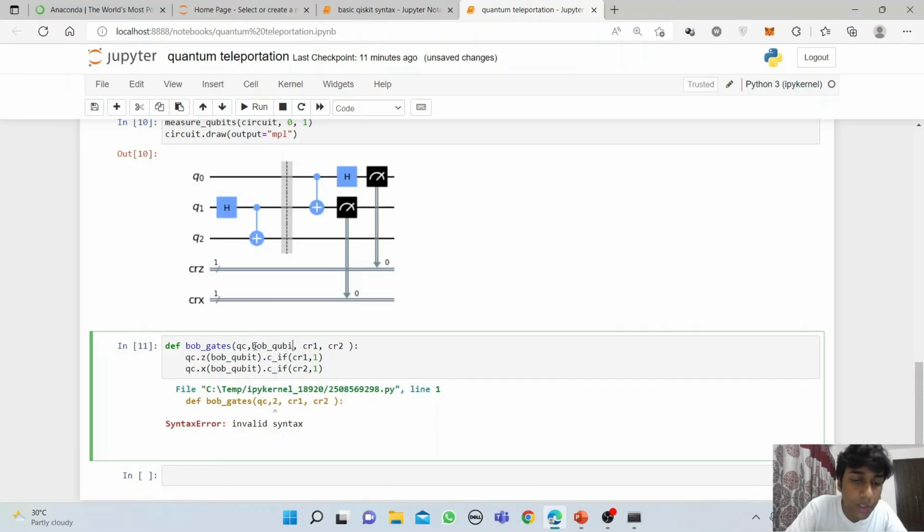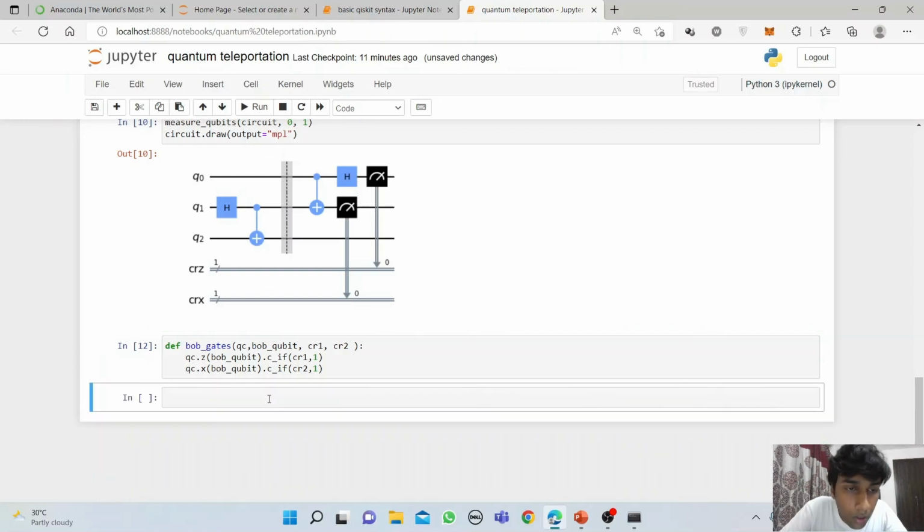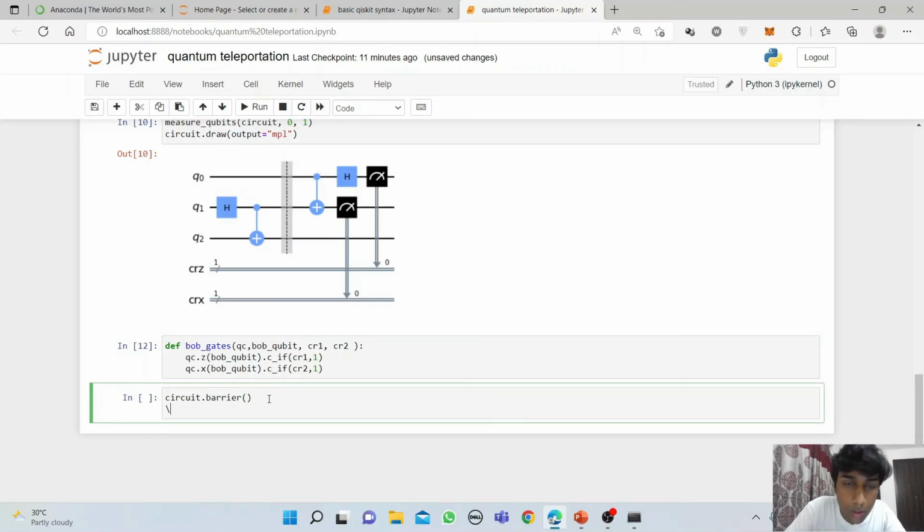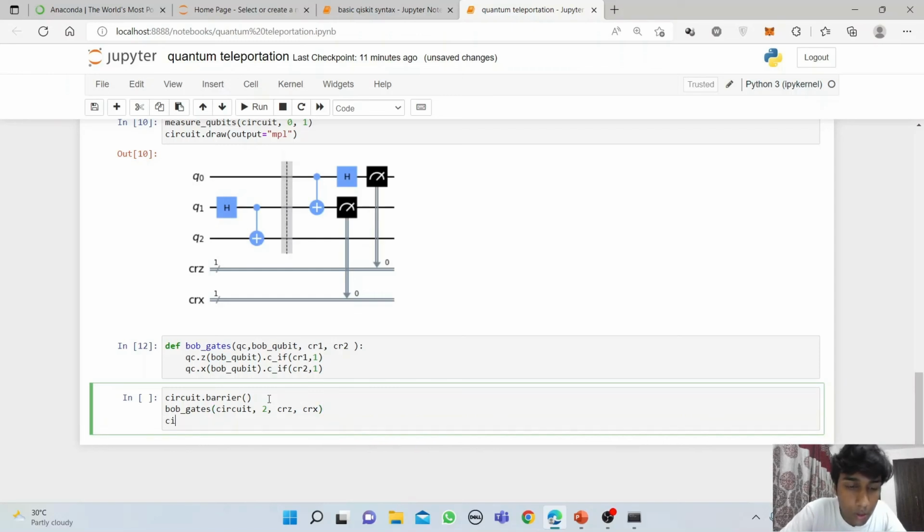Bob underscore qubit. Sorry, my mistake. So now that we've defined Bob gates, we'll call this function. We'll create a barrier first. And we'll call Bob gates. And we'll draw this function.